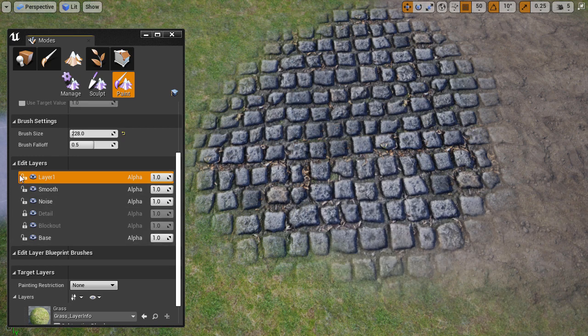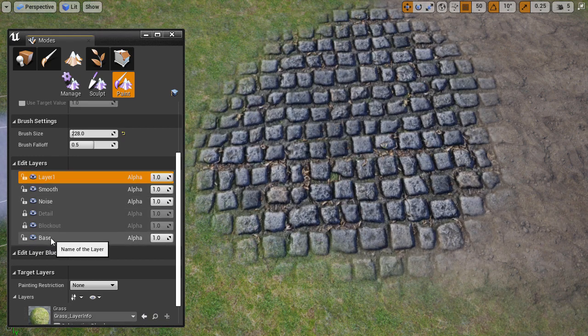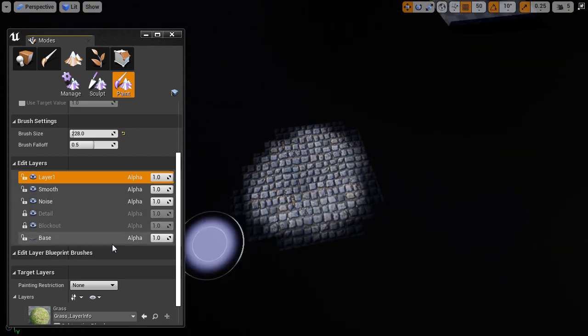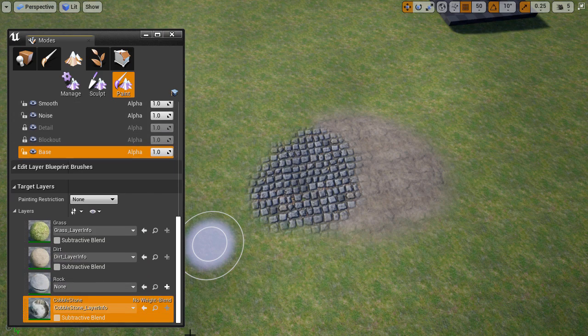So we have the cobblestone texture on a separate landscape layer, and then we have our grass and dirt on another landscape layer. So we kind of did this backwards where we had to fix what wasn't working. So now you know what happens with your textures when you want to paint them on a separate layer. I'm going to go through this again, but set it up correctly the first time so I don't have to fix it.